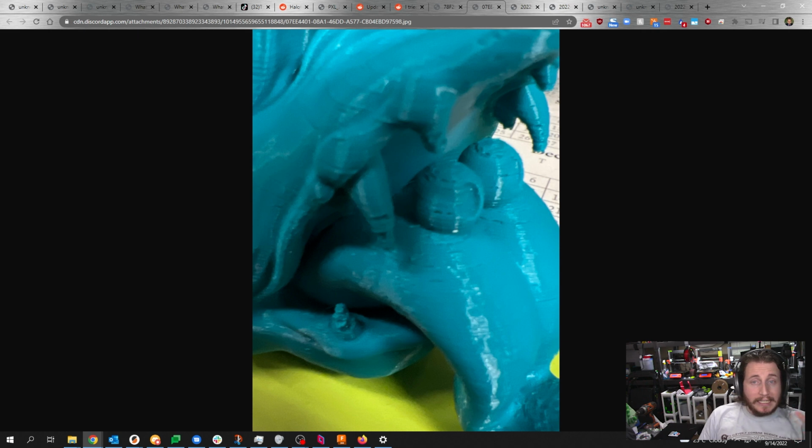Now, he knows this, and he said he's tried decreasing the retraction. He's increased the retraction speed. The retraction speed is 50 millimeters per second out, and de-retraction at 25, and he's still getting these problems. So I would look at some other source of friction or backlash in your system.